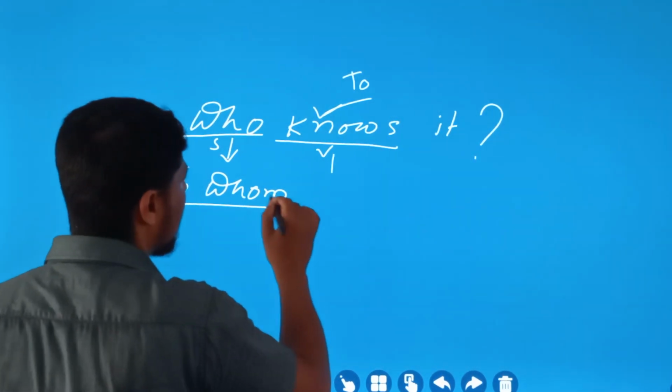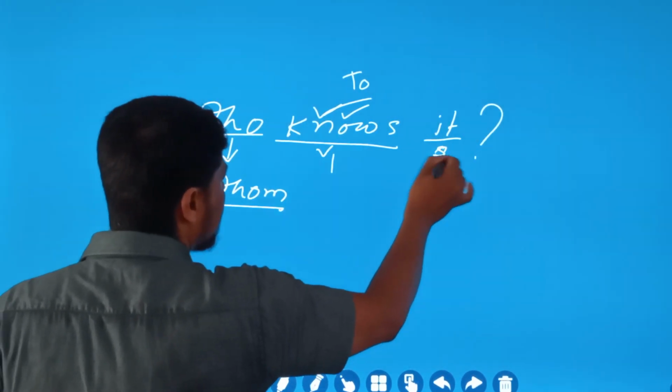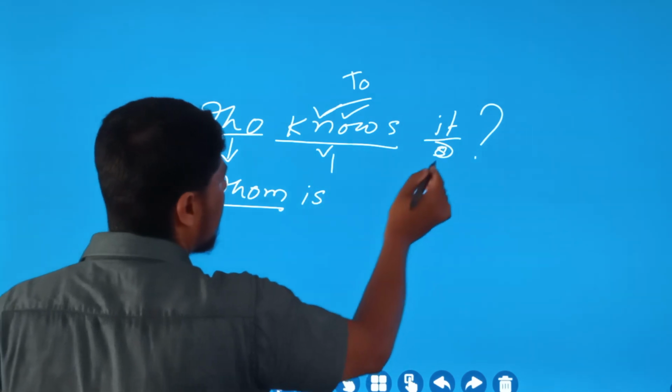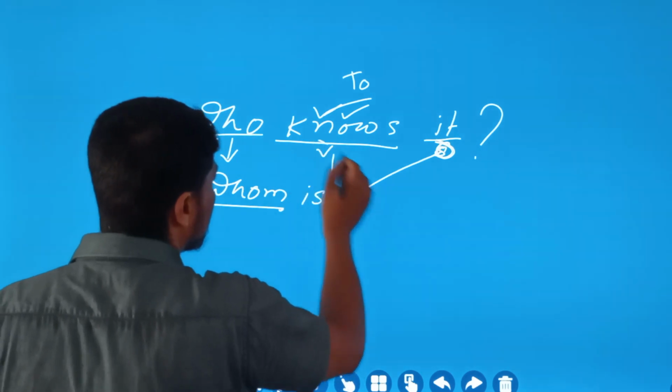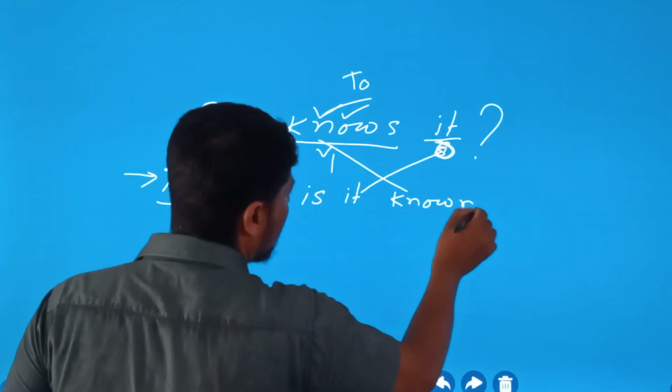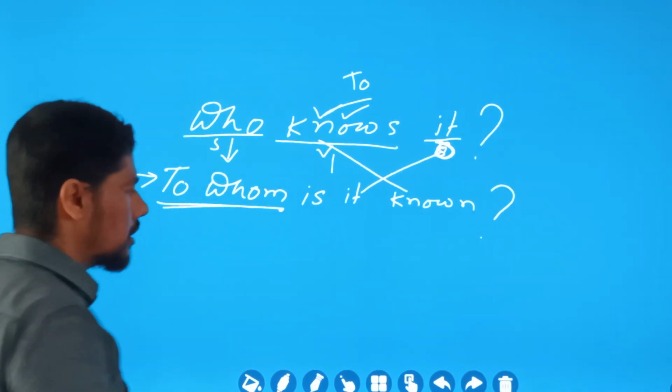Then we have to take the extra helping verb according to tense, as it is present indefinite tense. That's why the object will take is, and then the object will be the subject here, and now the verb 3 form known and the note of interrogation. In this way who can be converted into to whom in passive voice, sometimes by whom, sometimes with whom. That's why there is no such rule that if you find who, then it will become by whom. No, it will not always be by whom, sometimes it may be to whom. So I hope you understood the rule.